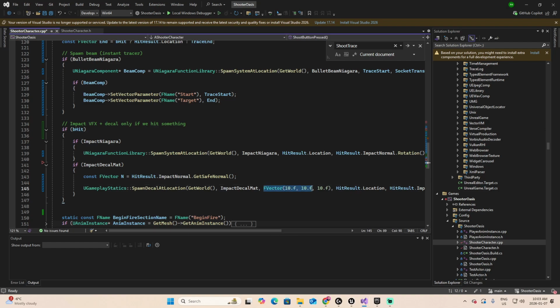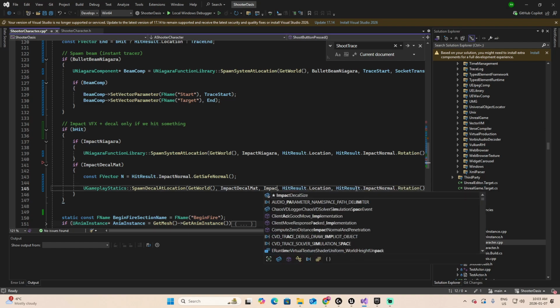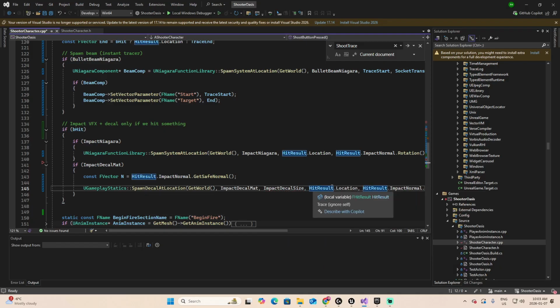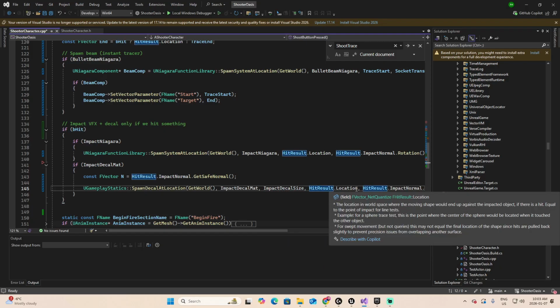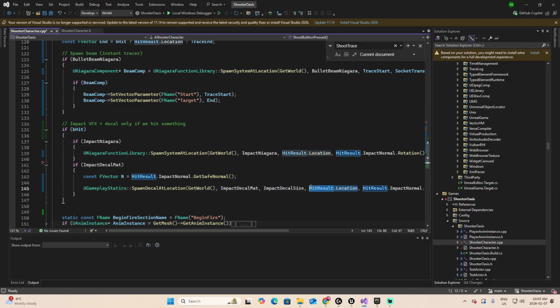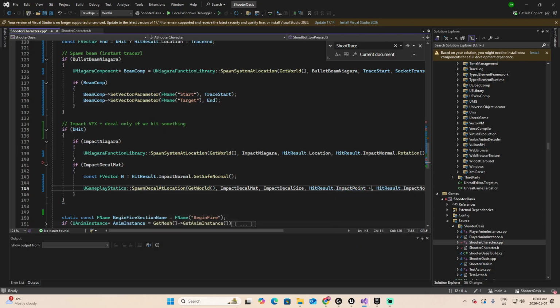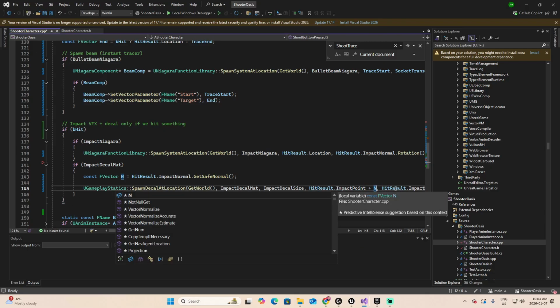ImpactDecalMat. In this case, I have another parameter, which is the ImpactDecalSize. The HitResult ImpactPoint is going to be changed by HitResult.ImpactPoint plus N, which is this value.